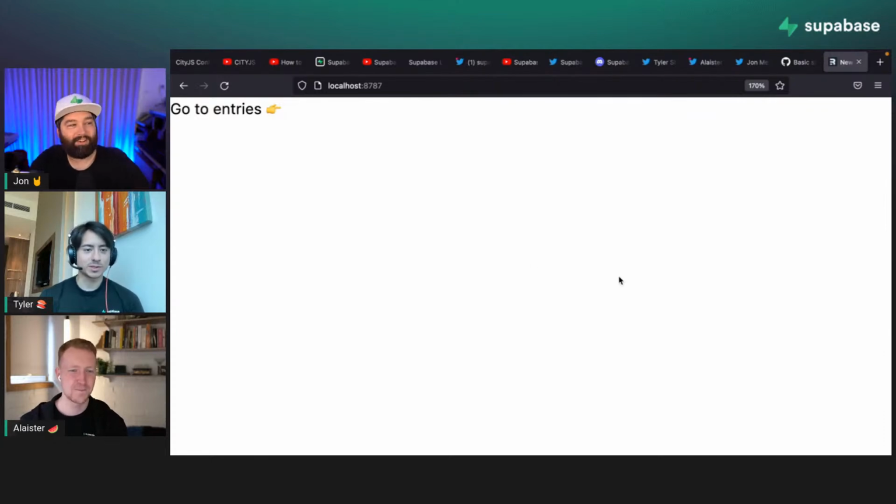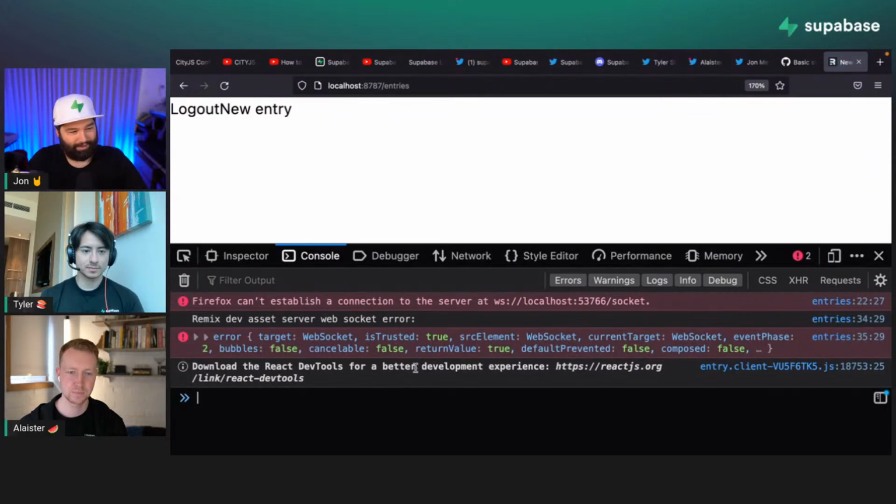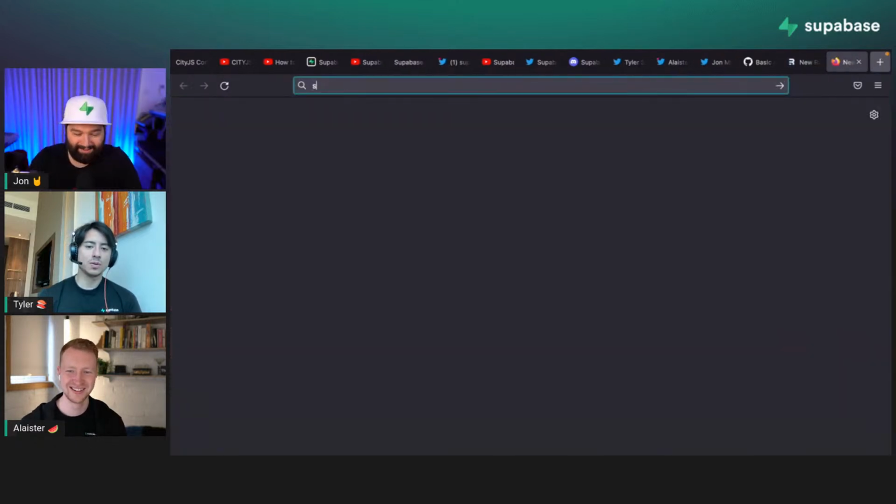As you can see, there's a screaming opportunity on this page: top left, an arrow pointing to go to these entries. Definitely an opportunity here for some nice styling. If we go through to the entries page, this is interesting. I reckon the instance has been paused because we've taken a full two weeks off.